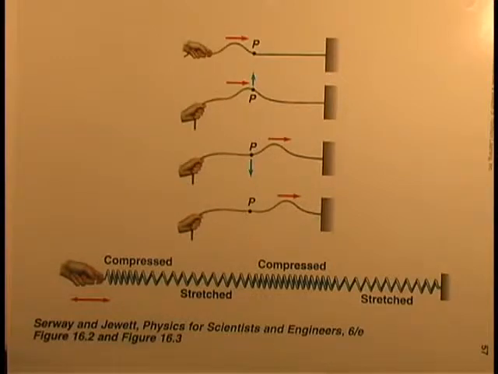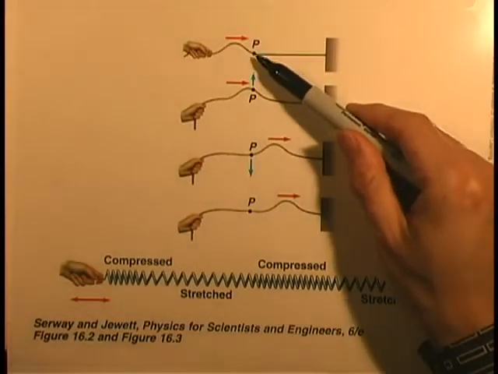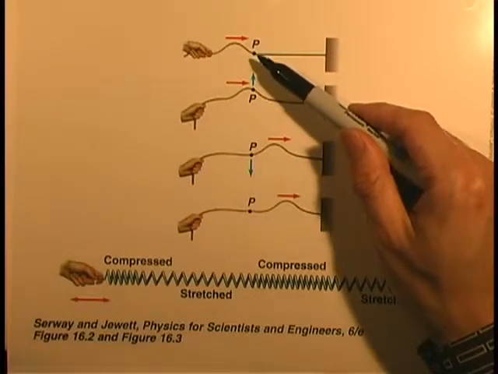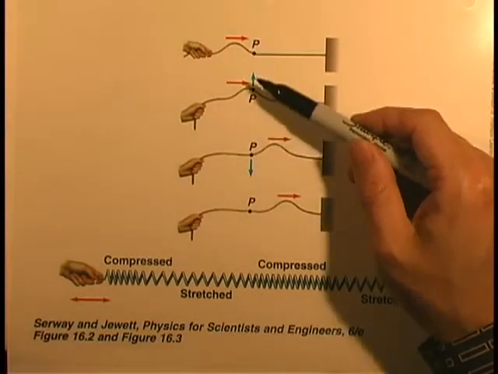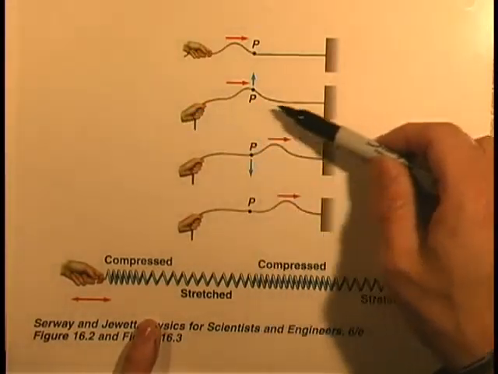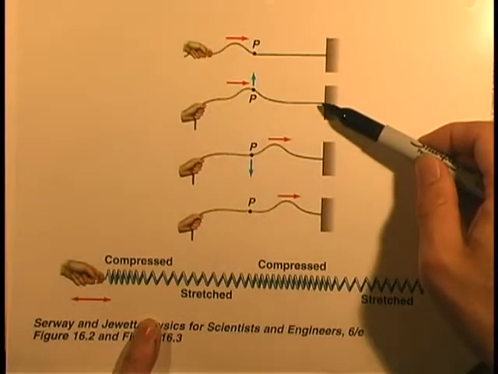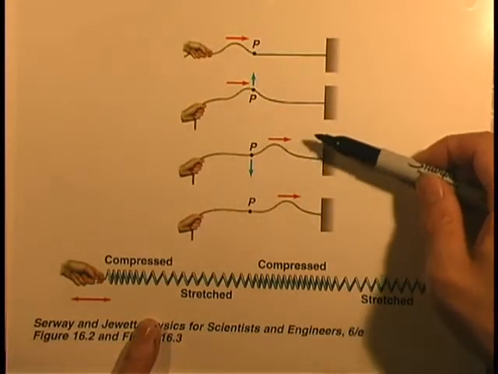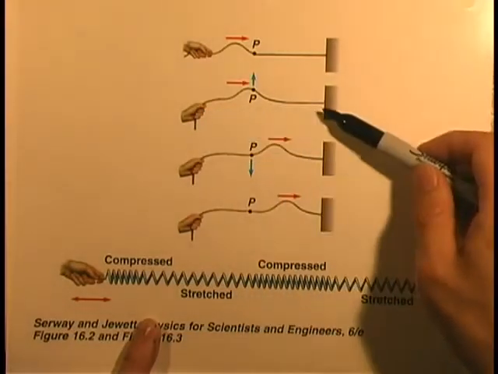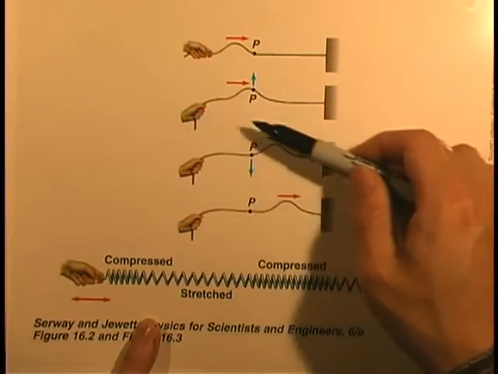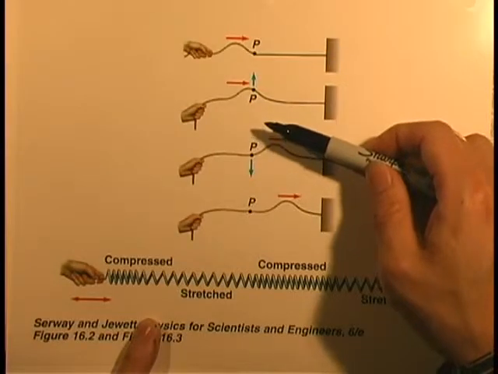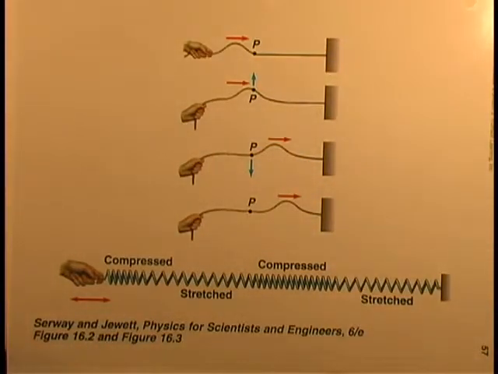Now, also please pay attention to this fact: if you look at a typical medium particle, which is point P, this particle can only move up and down in this case. It never actually moves along the direction of the wave. It never actually moves from the hand, for example, to the wall. It is only this oscillation pattern that travels from my hand to the wall and actually can even bounce back, but not any medium particle. So you see, just like we said, it is a way for energy to propagate without moving particles along with it.